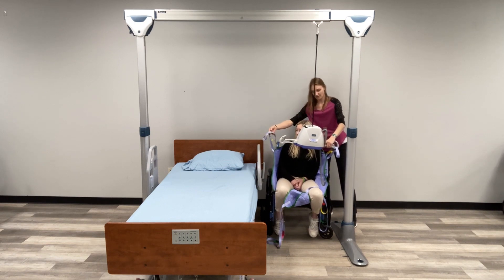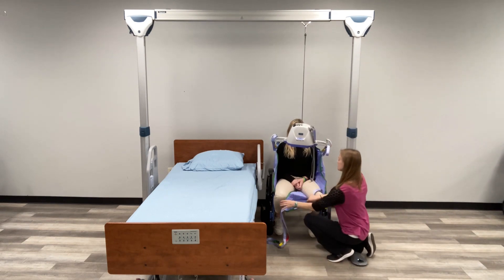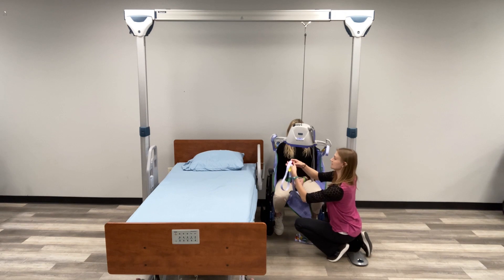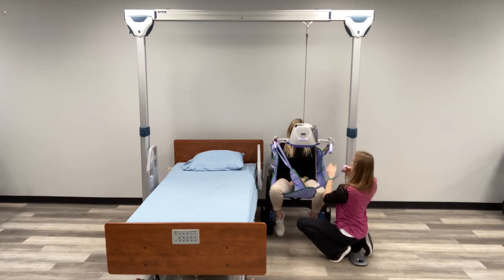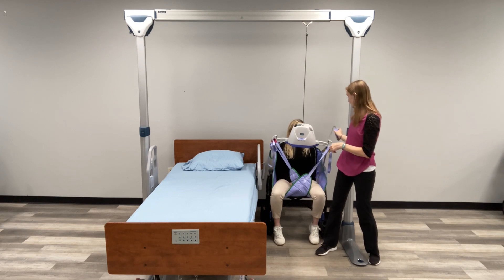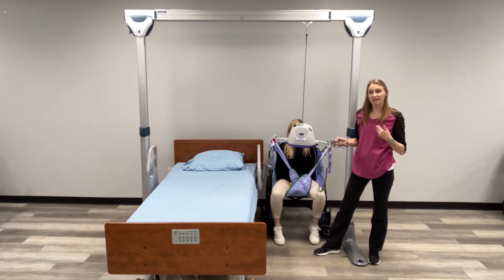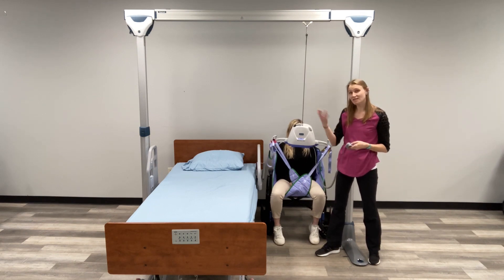I want to make sure that colors are matching across the shoulders. Then I'm going to take the straps that are underneath the legs and crisscross those straps whenever I'm in this type of lift. One benefit of this type of lift is that the remote control unit can be operated by either the caregiver or the client. So if your client has the capability to operate the remote, they can go ahead and lift themselves. Otherwise, it's as easy as the press of a button.